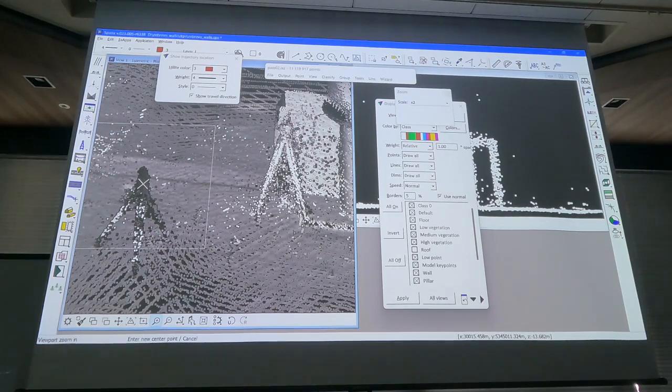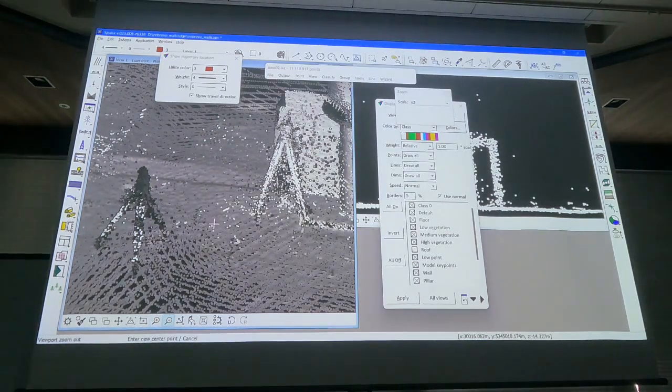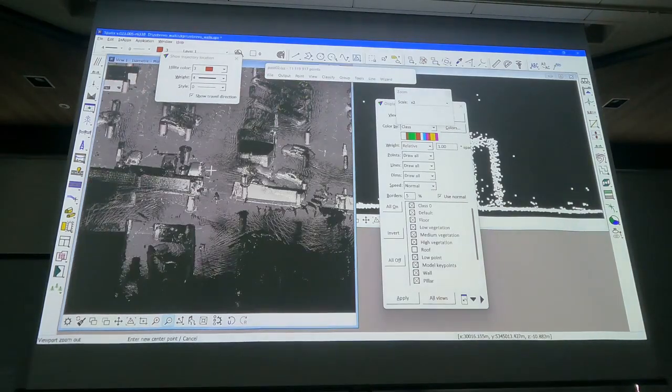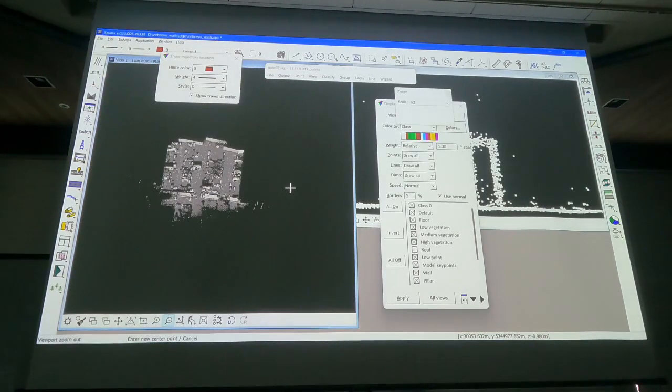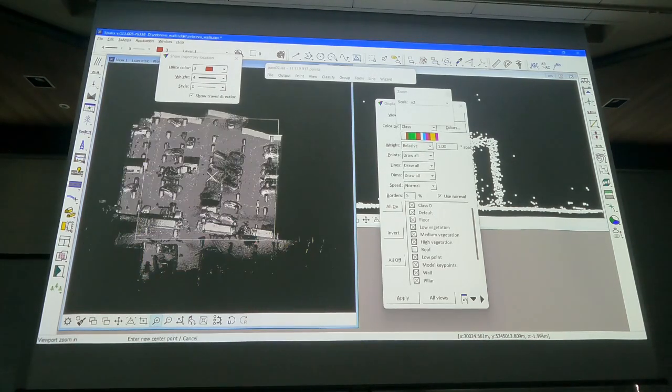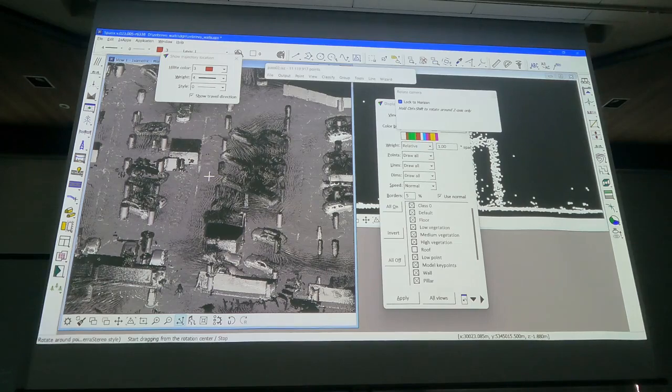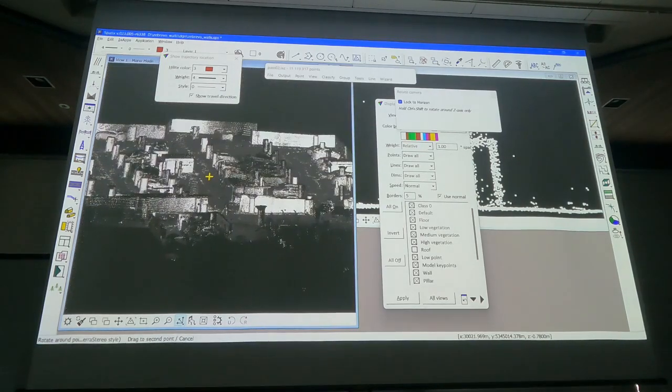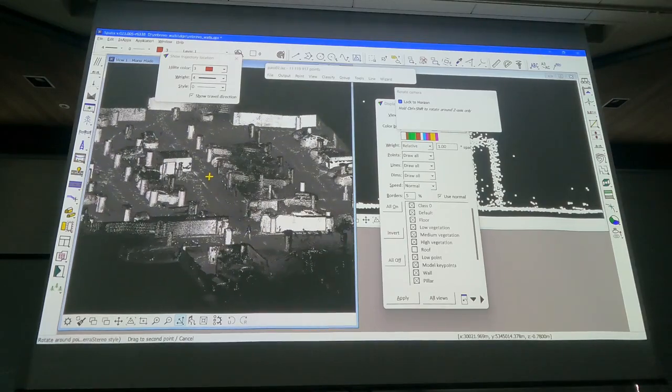And we have some ball targets placed on a tripod. So far, so good? So we have a question.